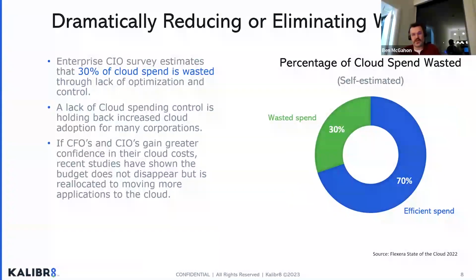So this is touching on the waste part. With Gartner and with various reports, the mean waste, and this is self-estimated in many cases, so usually it's with slightly rose-tinted lenses, is that the waste within the cloud is around 30%. If we look at the public cloud market globally, that's around 600 billion. So I like to use the analogy: if that 30% holds true, the GDP of Finland is wasted in the cloud every year. And I think there's a huge opportunity there for MSPs and for customers to take that 30% and turn it into productive spend.